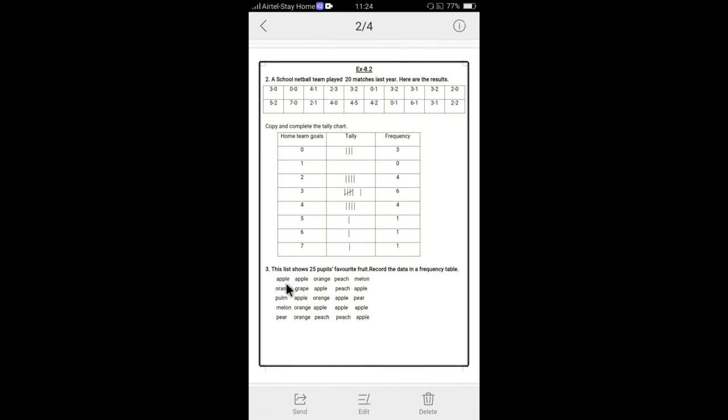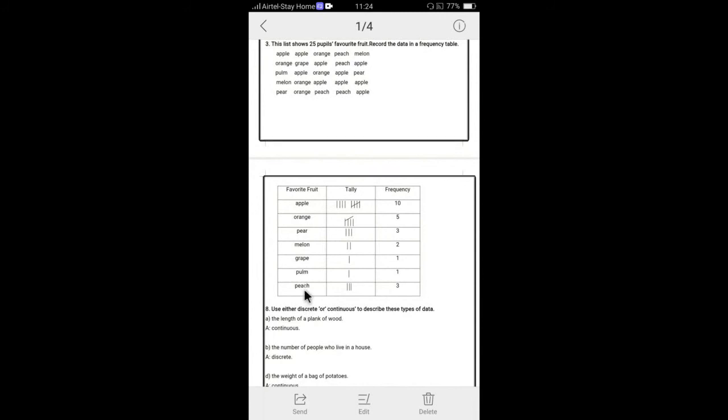You can see one apple, orange, plum, melon, pear. In this way you have to make a list. Let me show you: apple, orange, pear, melon. Like I'm going to make the list first. How many items are there? It's 1, 2, 3, 4, 5, 6, 7 items. Let's pick up how many of each. If you see the apple, how many apples are there? 1, 2, 3, 4, 5, 6, 7, 8, 9 and 10. You can see that I have written 10, 5 and 5 here. One cross is missing; it should be 5 with one cross here.